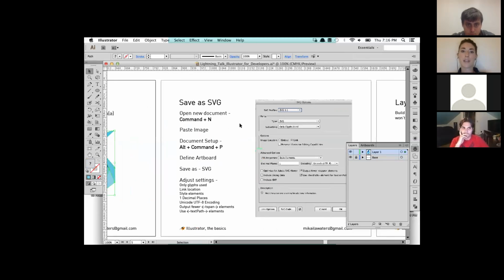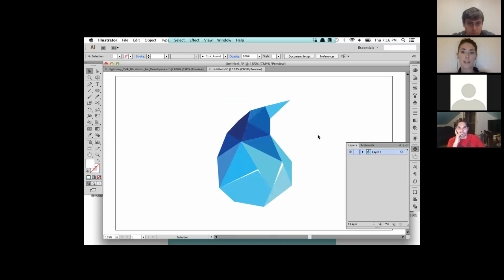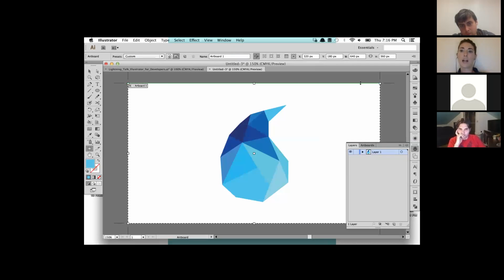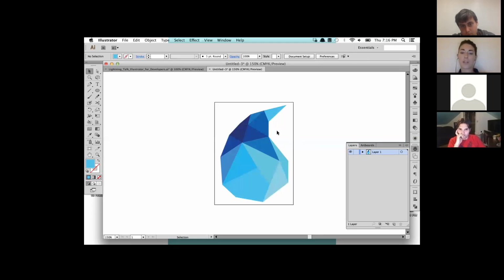So to save it as an SVG, we're going to open a new document. So Command N, paste in the gem, and you can see I'm using the anchor tool to line things up better. And then you're going to want to edit your document so that it hugs the icon really closely, because when you put it into your front end, you don't want it to have a whole bunch of extra padding around it, because you want it to take up the least amount of space that it needs.